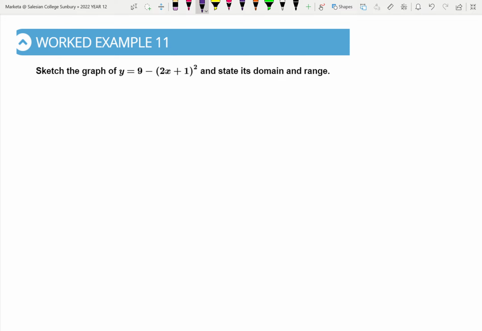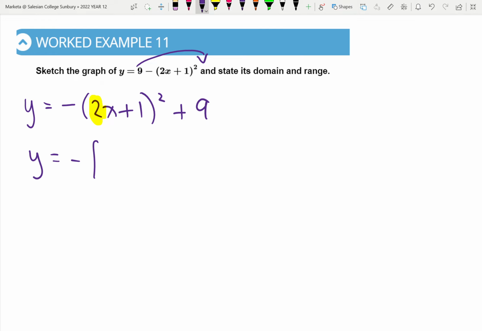So I'm going to rewrite this. For a start, I'm going to put that 9 over here, because, well, then I can see the transformations a little bit more easily. So I can see then that this is going to be a vertical shift up by 9 units. The second thing I need to do, and this is really important, there's a 2 in front of the x here. And look, that's a bit unusual. You don't see it much, so you might not even know what to do with that at this stage. You just take it out. So you factorise it out.